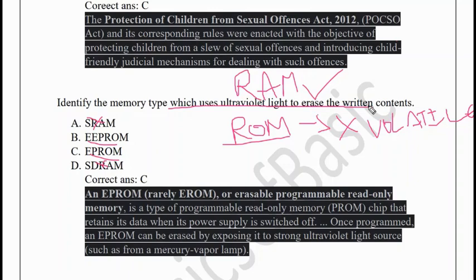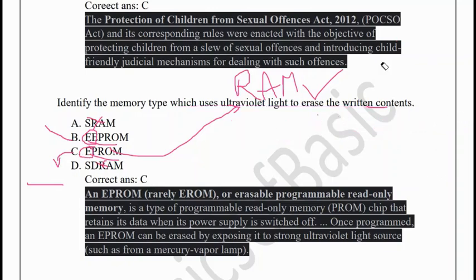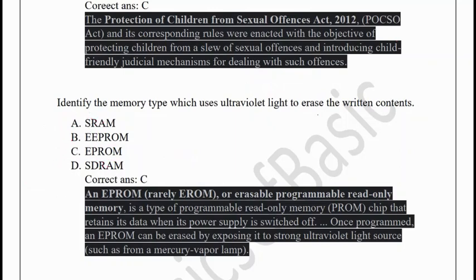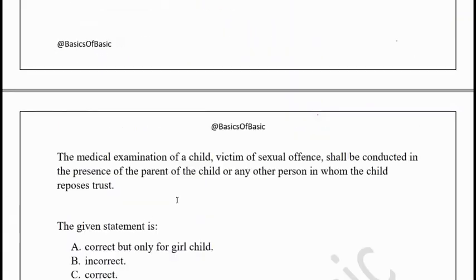So if you need to erase the written content, it should be permanent in nature. So you can eliminate RAM. And among these two, EE means electronically erasable. Here EPROM means erasable, so for erasing, you will use ultraviolet rays. The difference between these two is that here the complete thing will be erased, whereas in electronically erasable, only a certain part. For example, if I want to remove this circle, I can remove this circle in EEPROM separately. But if I use EPROM, the complete thing will get erased. So that's the difference between EPROM and EEPROM. So remember that also. Some of this basic knowledge can also help you in the examination.